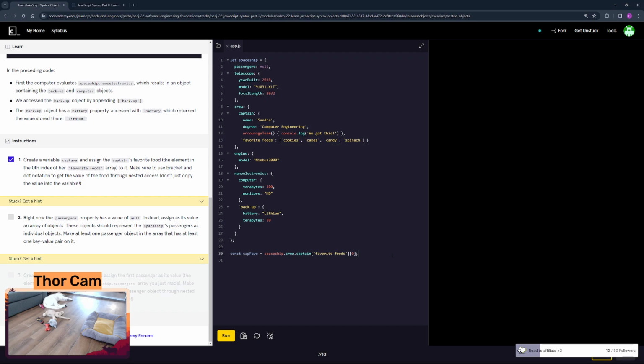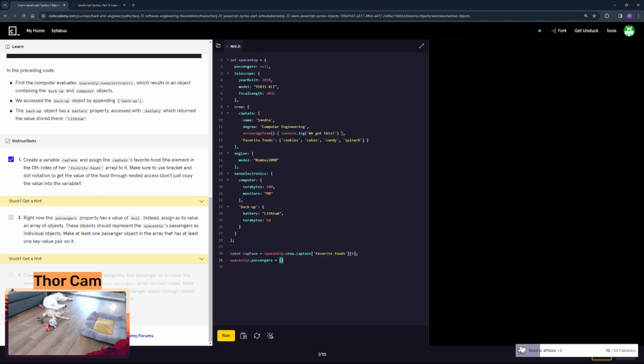Okay, so to sort of initiate or change the property of passengers, I suppose we simply have to access it through the spaceship. So spaceship dot passengers.